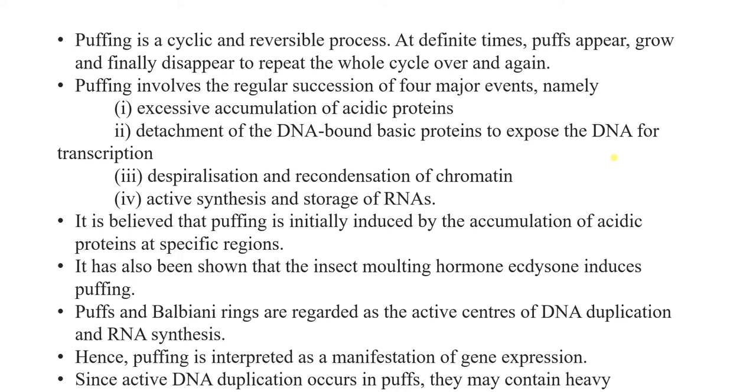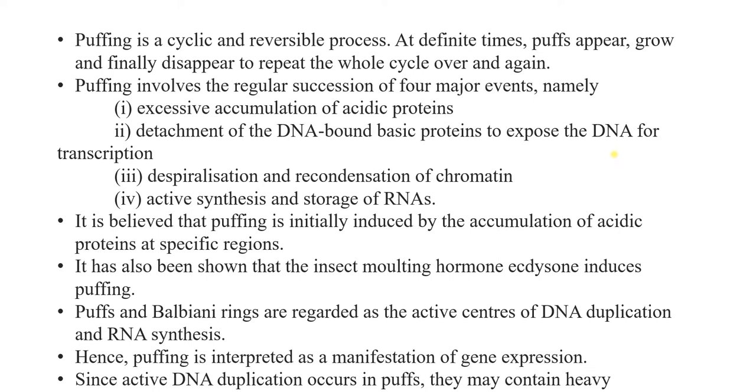Puffing involves the regular succession of four major events. First is the excessive accumulation of acidic proteins. Second is the detachment of DNA from basic proteins to expose the DNA for transcription. The third step is despiralization and decondensation of chromatin. Fourth step is the active synthesis and storage of RNAs.